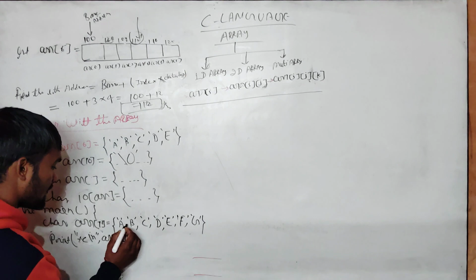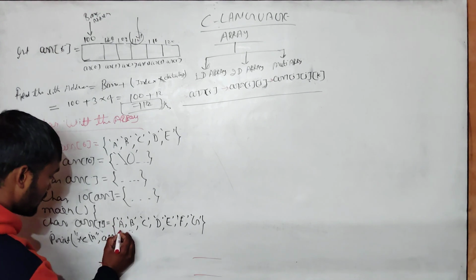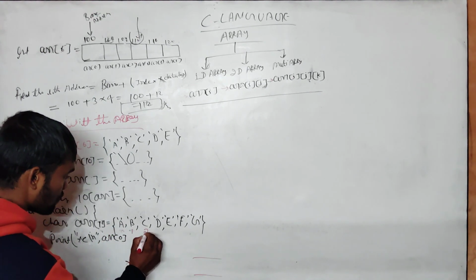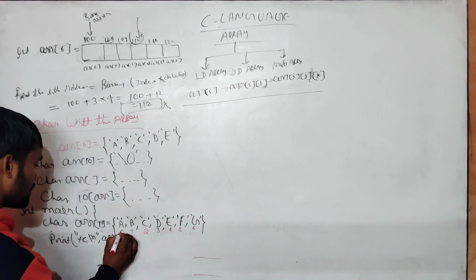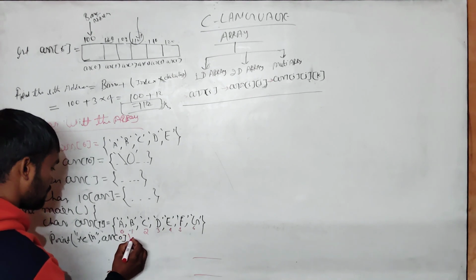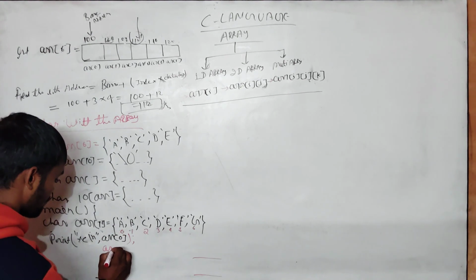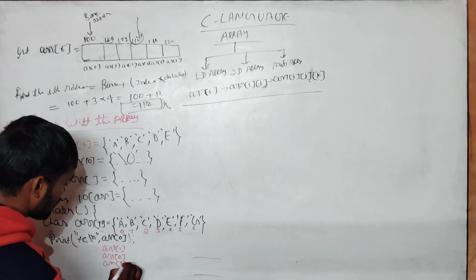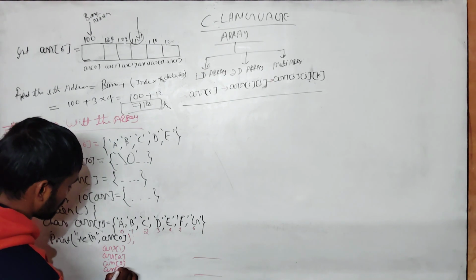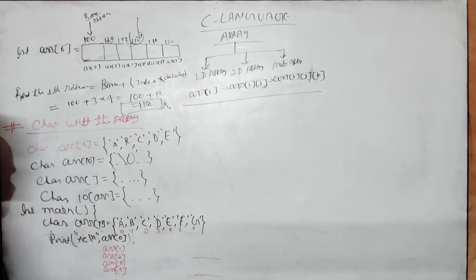Okay, for a string, slash n, arr of 0. In the 0 place, it is the index value 0, then 1, 2, 3, 4, 5, 6. Fine, index value 6. And then I terminate with the semicolon. Same thing you will write here: arr of 1, arr of 2, arr of 3, arr of 4. Same thing it will be here. Okay, fine, am I right?